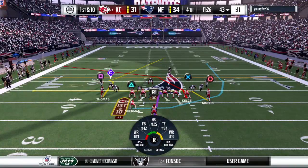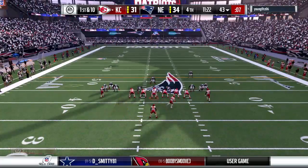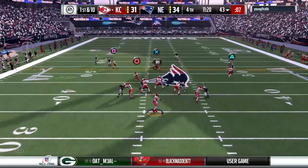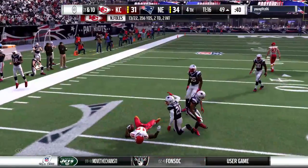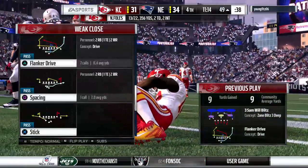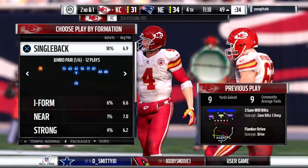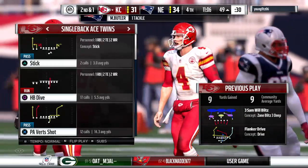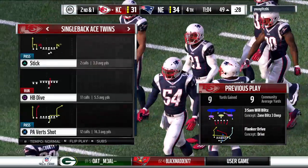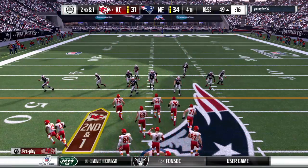Looks like the defense in press coverage here. Foles going back to Macklin. This time he's got him. Complete. They showed off a nice juke of the defender before the next wave could bring him down. And a pretty simple completion there underneath, but a successful one for the offense. Partner, it doesn't have to be the big shots downfield all the time. Having that safety net underneath is a great thing for a quarterback.